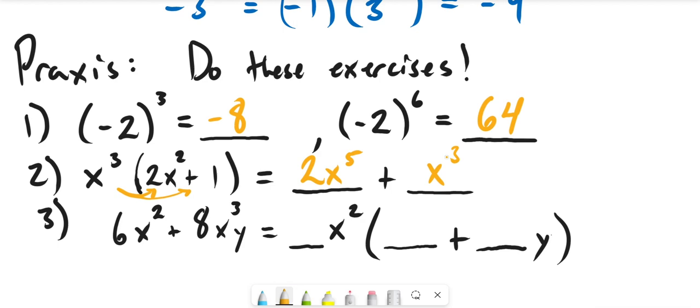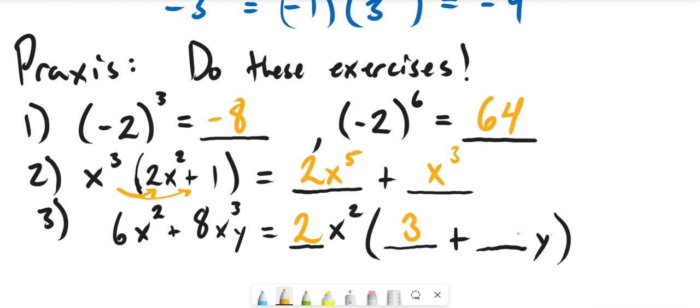Finally, let's do a little factoring. I have 6x squared plus 8x to the third y. I'm going to pull a number out in addition to x to the second. So there is a number I can pull, both 6 and 8. They're both even. So I could pull a 2 out of each one. Now, if I do that, the number inside that needs to hold place is what? It's going to be a 3. Right? If you brought this whole thing back inside and multiplied it here, you'd get 6x squared, what we started with. So 3 is the right thing to put in this position.